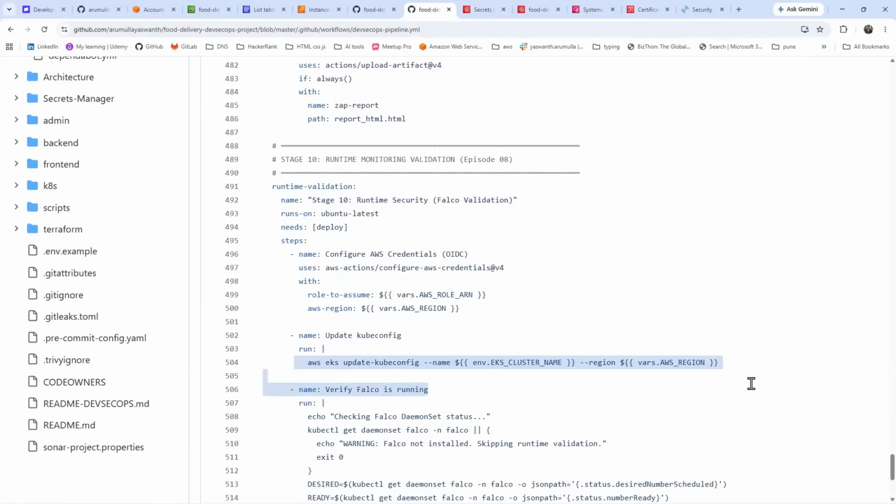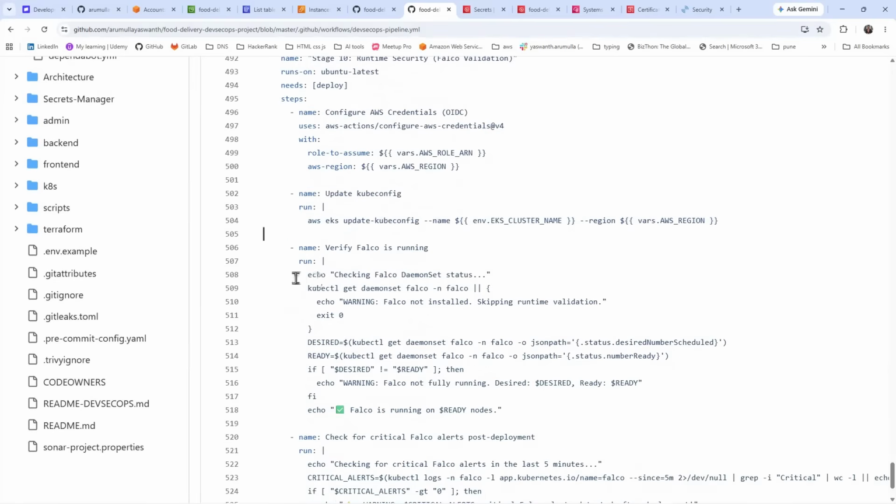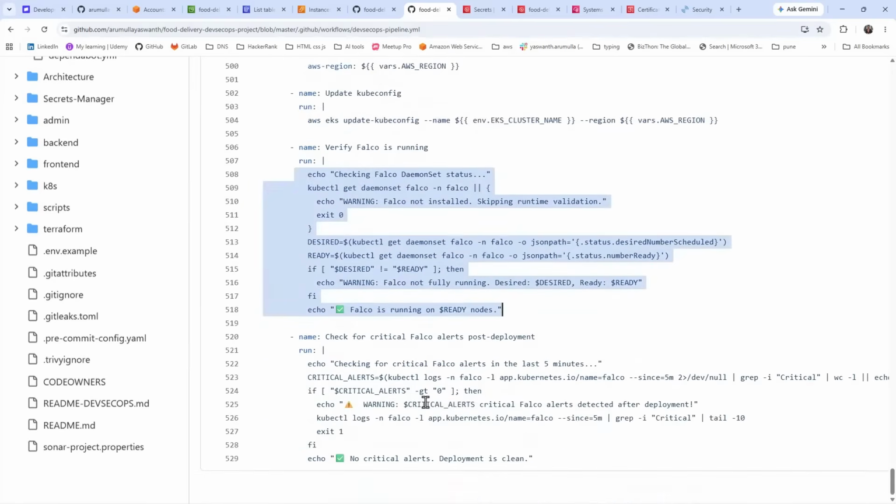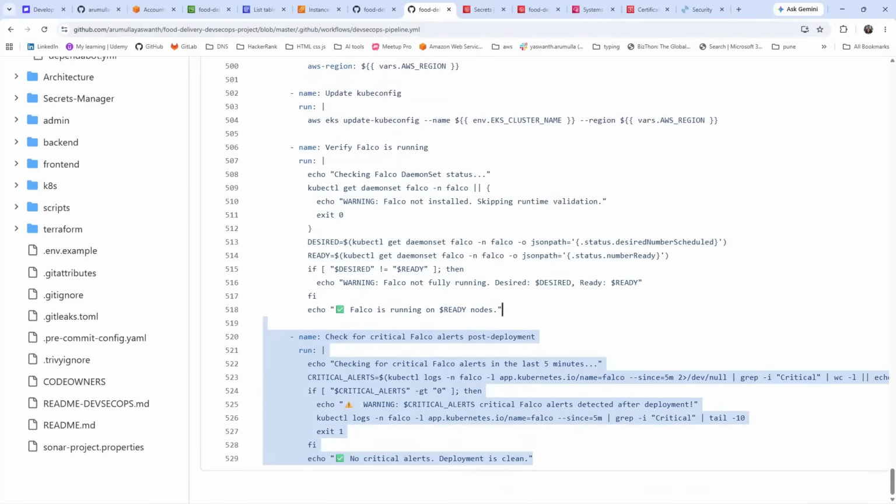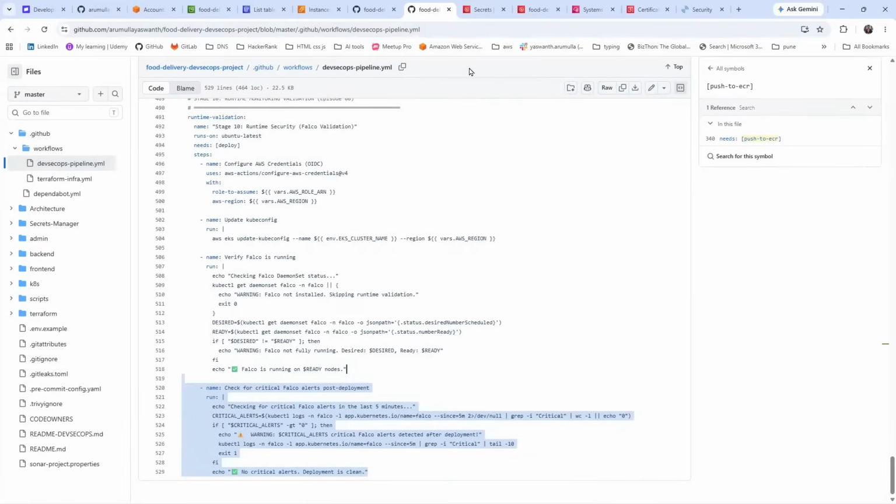See, first it will connect everything, and first it will check whether the whole code is running or not. If it is running, it will check whether any critical alerts are there or not. If alerts are there, they are automatically sent to Slack. But here I didn't configure Slack. This is the entire pipeline with a single click of the deployment in the Kubernetes.